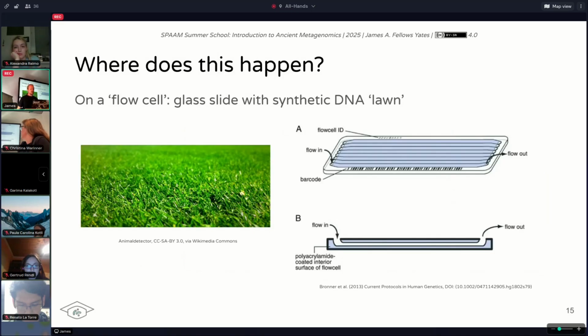The way this works is you get your DNA, and then you want to bind it to what we call a flow cell. A flow cell is basically a glass slide, where on this slide you have lots of very short synthetic DNA sequences which are bound and immobilized, so they can't move away. You then inject your DNA on, and your DNA molecules will flow over this flow cell, or this lawn of grass-like oligonucleotides, and your DNA molecules will bind onto these synthetic DNA sequences to hold them in place.